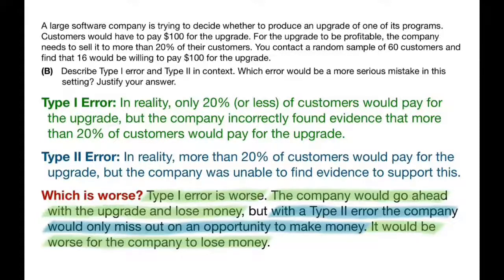Notice I made it very clear which is my answer. Type 1 is worse. And I also talked about the bad of type 1, and how type 2 is less bad. Whenever they ask for you to say which one, this or that, you should always say this one because that's the better choice, and not that one because that one is a worse choice. Address both.